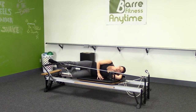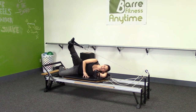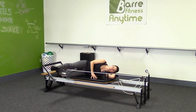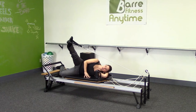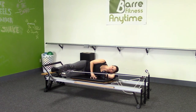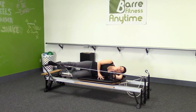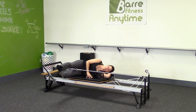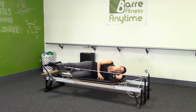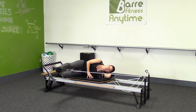Pulling down. Well, this feels wonderful, doesn't it? And hinge, my butt is tired. And then pull down, let's do small circles. So lean, lift forward, still stay turned out just a little bit, lift up just a little bit, pull down to the foot bar. Hinge forward, lift up, pull down to the foot bar, explore your own range. One more this direction, lift, and then pull down to the foot bar. Change the direction now. Lift it up to the ceiling, pull down forward, and then pull down to the foot bar.